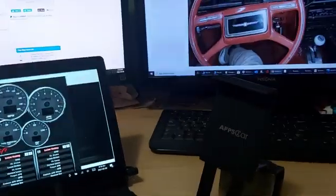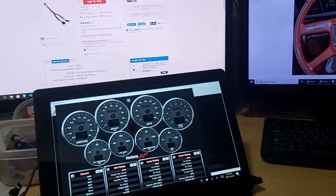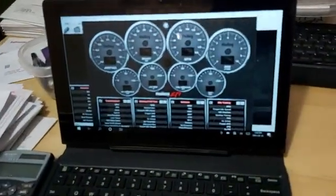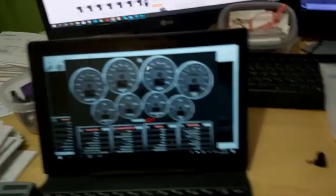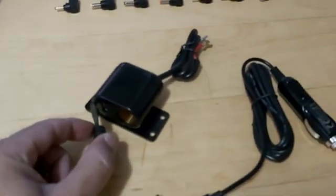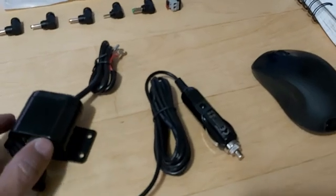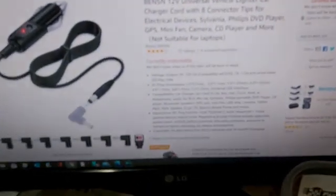That's the little project for today. I'll get this mounted and hopefully it works. Now, in order to get power to our gauges while in the car - say we're going on a long trip - we're going to need a 12-volt power source. I've got the stuff laid out here. I got this from Canadian Tire, or Harbor Freight in the States. It's just a 12-volt plug-in that even has a USB port.